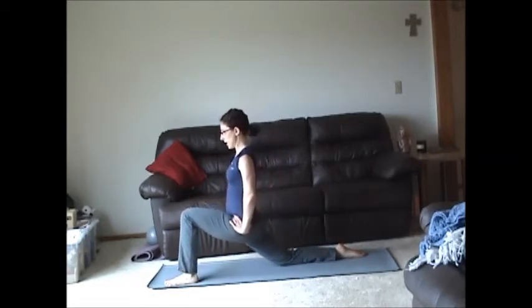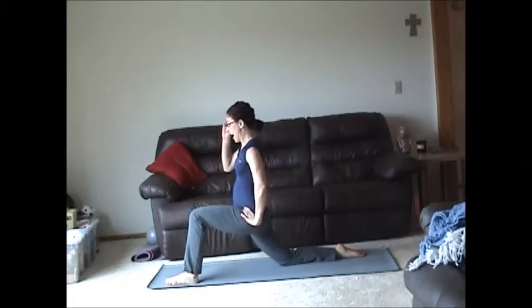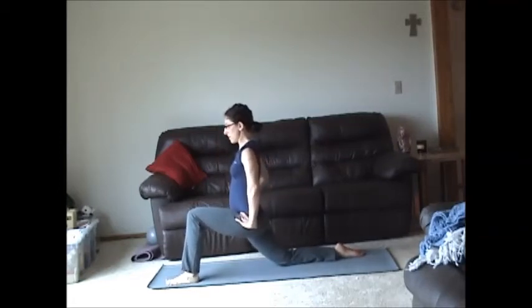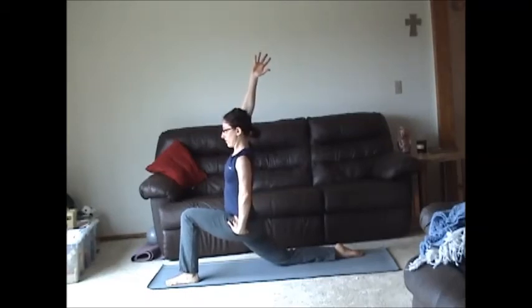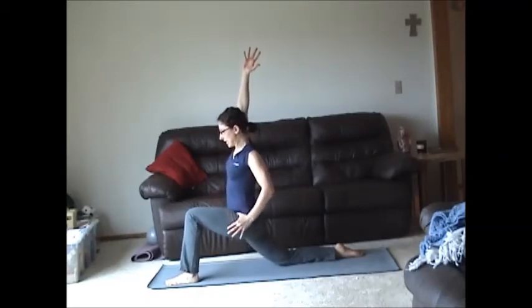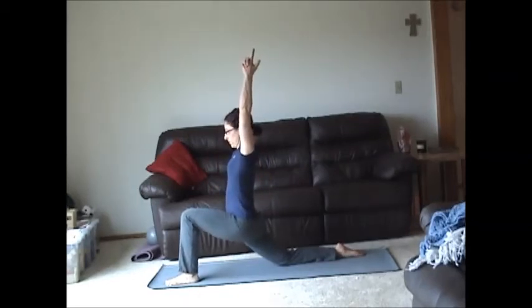Exhale. The focus is the hip flexor, not me dropping my belly forward and shortening my back muscles. I can keep my hand in my hip fold and just extend the left arm. As long as I can keep that right hip down, I can extend both arms. Now breathe mindfully.